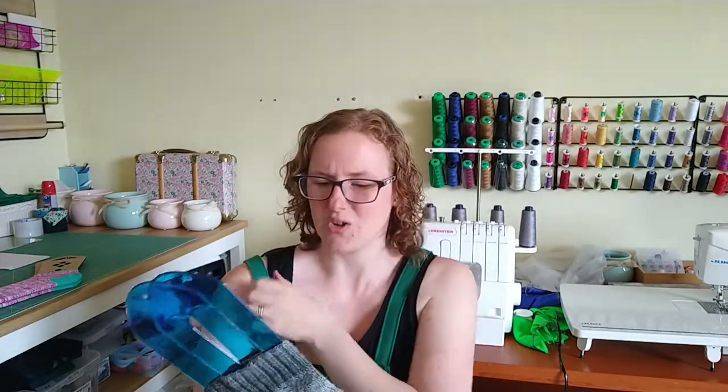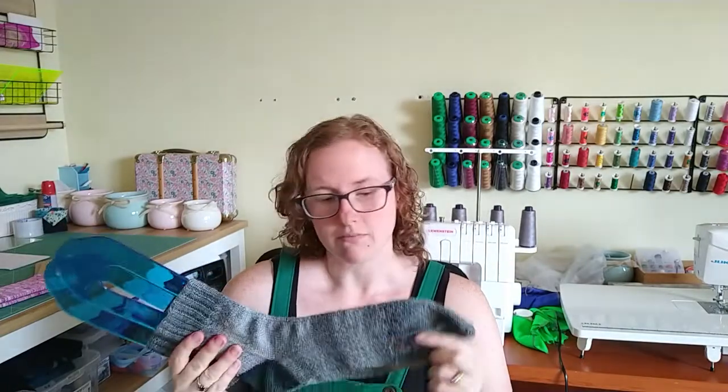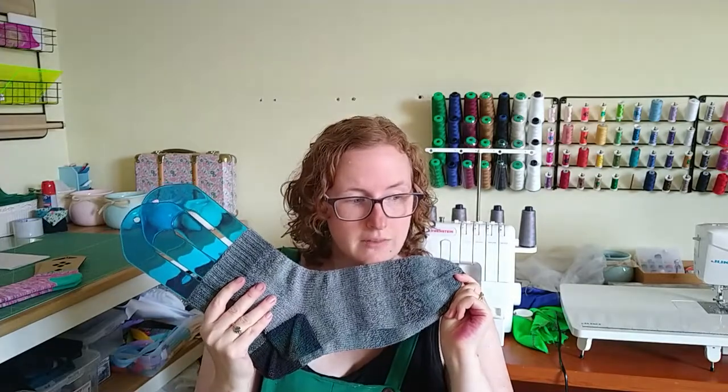I don't know if anyone else finds this, 1x1 ribbing, because you're flipping the yarn back and forward every stitch, it just takes twice as long. And so I find 2x2 ribbing, I prefer it because it's just a bit quicker, and I actually don't enjoy knitting ribbing for the most part. So I'm like, let's get that done quickly. And these, yeah, everything else will be according to the pattern.